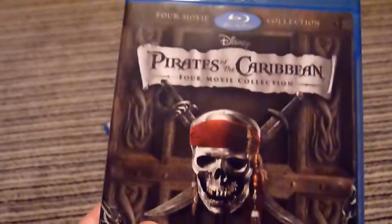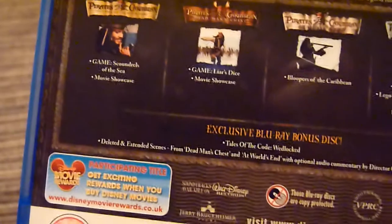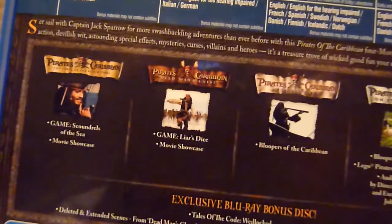There is a bonus disc in there actually, but the actual main extras of the films aren't in here, as you can see. Wasn't aware of that when I ordered it, but decided to keep the order because it was 15 quid, back up to 30 quid now. So it's got the bonus disc. I will pick up the first 3 films separately. I've got the 4th one on Blu-ray Steelbook, so I'll pick up the first 3 for the extra features.